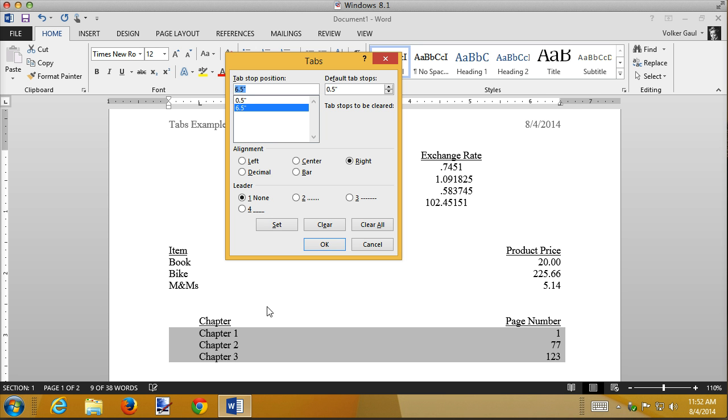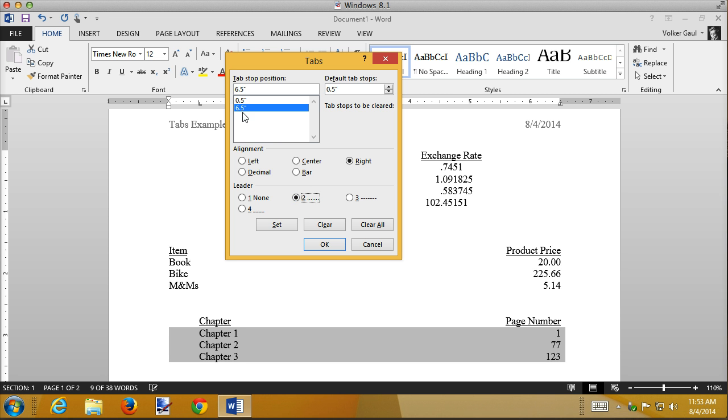The trick here that many people don't recognize is you need to set the leader characters on the tab that's going to receive. When you press tab to go from here to here, when I press this tab, I want dots. Okay? Many people put it here and you don't get the effect that you want. So when you're setting tabs, you put it on the receiving tab location. So in the 6.5, I want to have leader dots. Okay, the book calls them leader dots. Most people use these dots, but there's also leader underscores and there's leader dashes. Leader characters is probably a better way to say it.